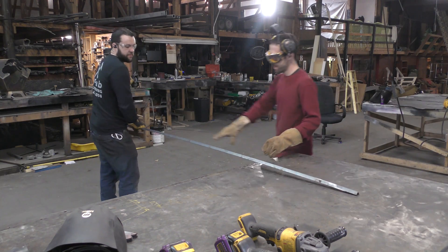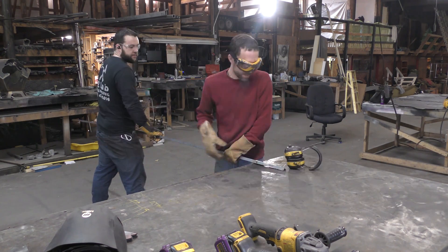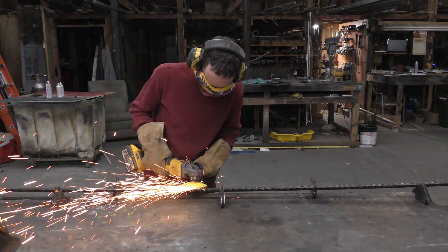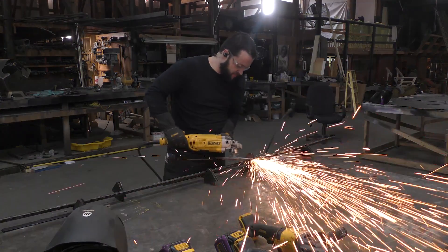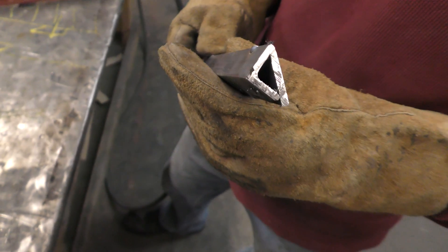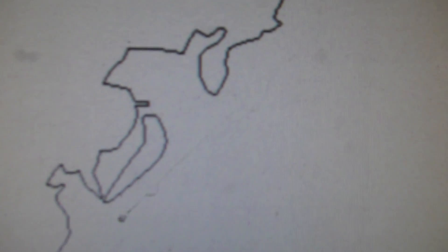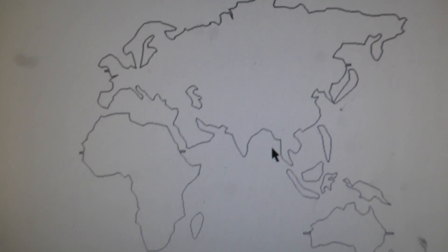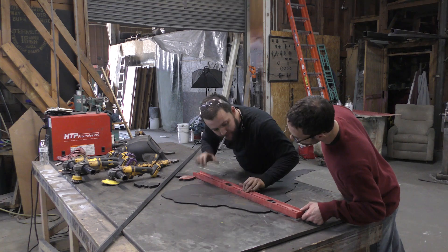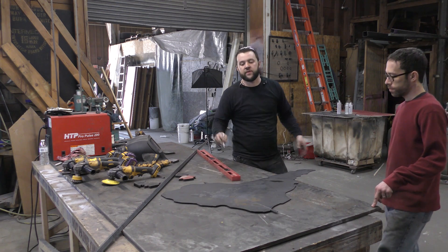Push down right there — that's going to bend back out. By welding in an intelligent way and then manually bending the warp back out of our French cleat, we got the warp in the longest piece to under an eighth of an inch, and that's plenty for what we're doing. So when we cut out our continents, we put these tabs on there, and those are in a straight line — they run east to west, if you will. That lets us keep our French cleats lined up correctly. So we're going to start off by drawing a reference line on the back, and then our French cleats will run parallel to that line — above, below, wherever — but parallel.